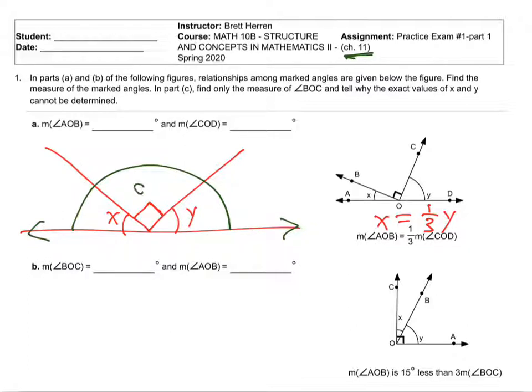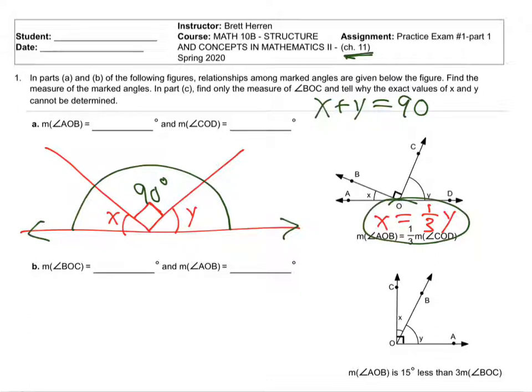And this one in the middle is using up 90. So that means the X and the Y together must be the other 90, right, to make 180. So we know that X plus Y is 90. And then we also know that X is 1/3 of Y because they told us that on the side. We need that or we couldn't really finish this problem.